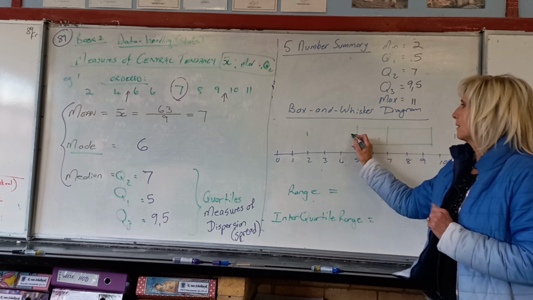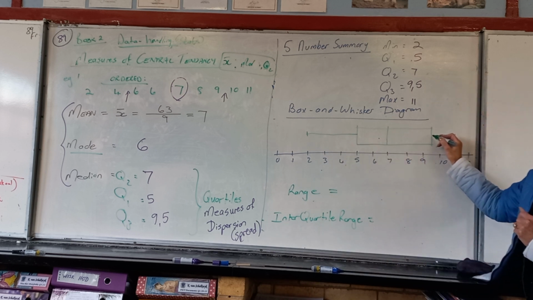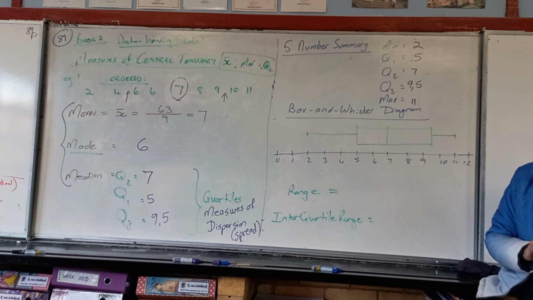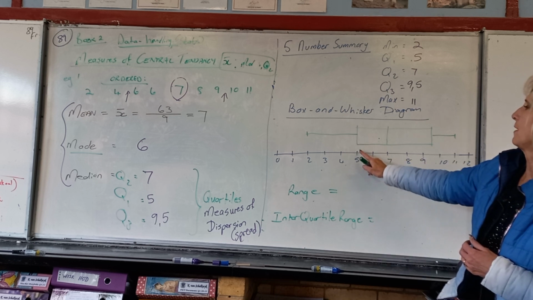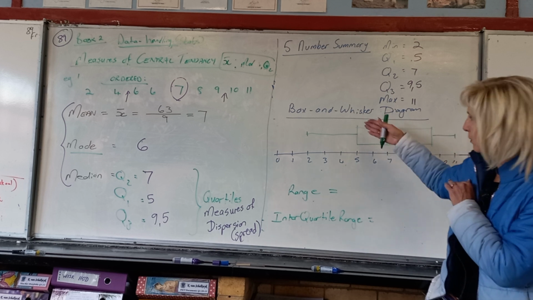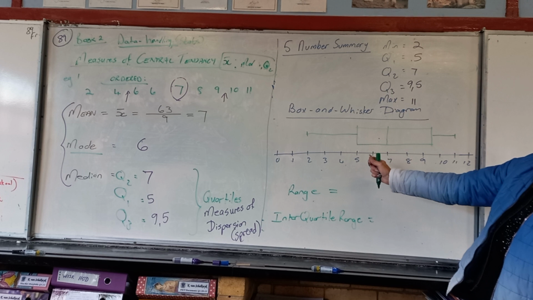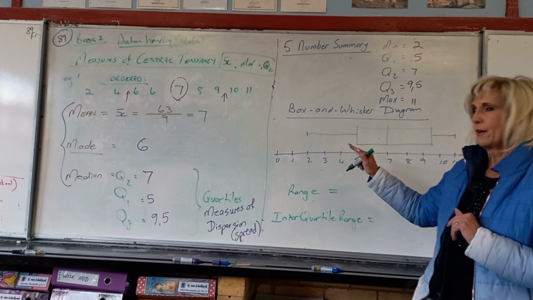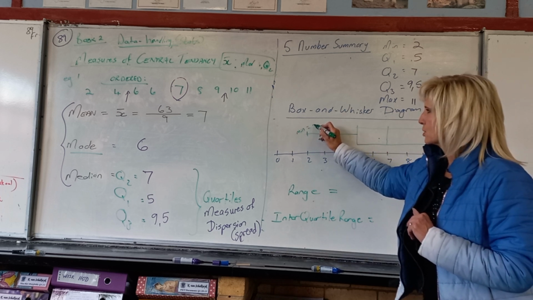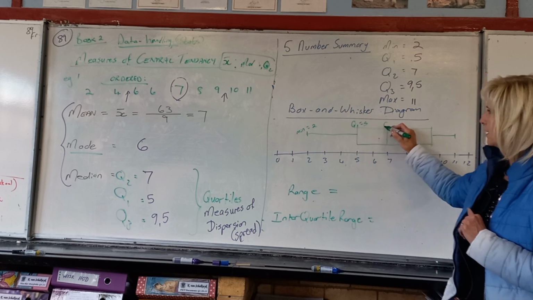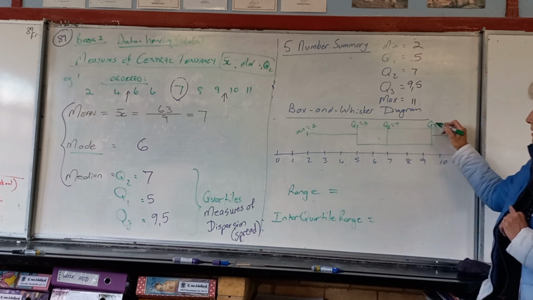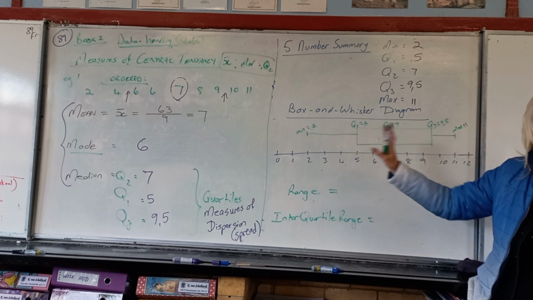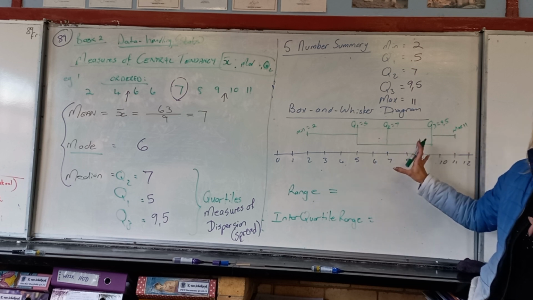Alright, and then as well here we've got our little line. Please don't do it freehand like that, do it with your rulers. Then I would prefer you don't just leave it that way, because now we can say, can you really read the 5? And sometimes they'll give it to you like this, and then we say, oh, yes, you can read that it's 5. So don't go and say, I'm sure it's 4,9. Okay? Don't overthink this. But if you have to write it there, please write: the minimum is 2. Q1, 5. Q2, 7. Q3 is 9,5. And the maximum is 11.